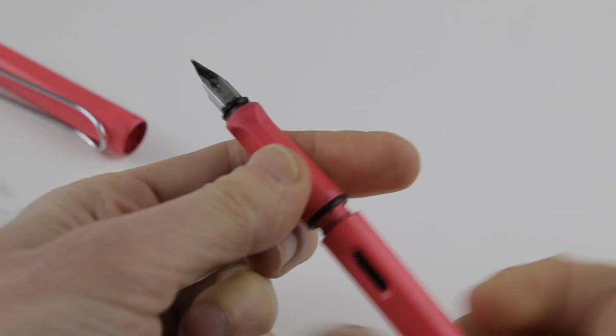But some people have problems with their pens clogging, so it is good to every now and then just clean your pen out. And I do that, but not that often. So I will show you how I do it. I don't know if this is the best way. This is just how I do it. And all you need, it's really simple, a little bit of water and a paper cloth or a soft towel or something like that. So let's take the pen apart first.